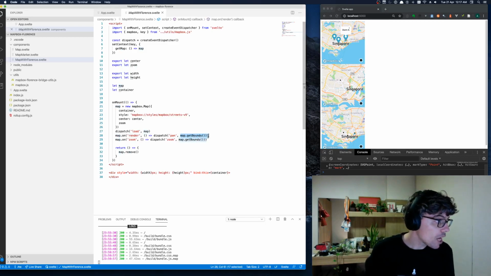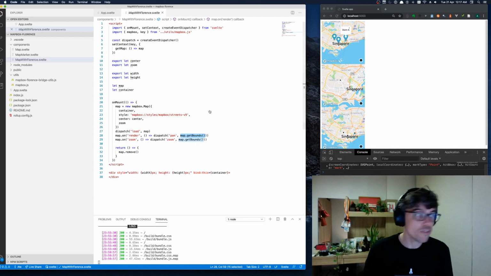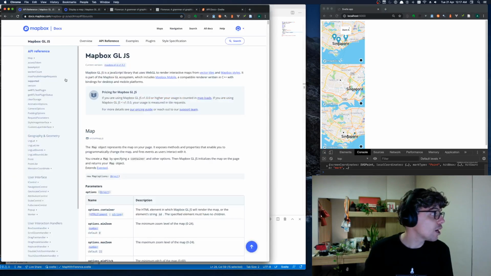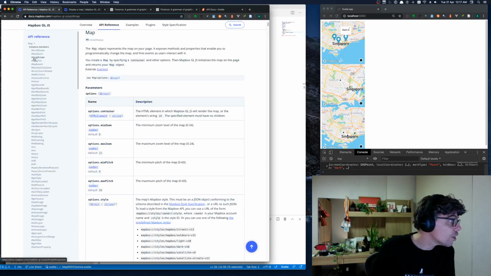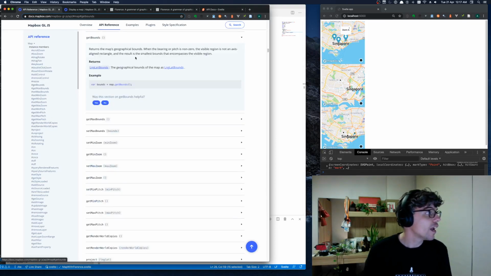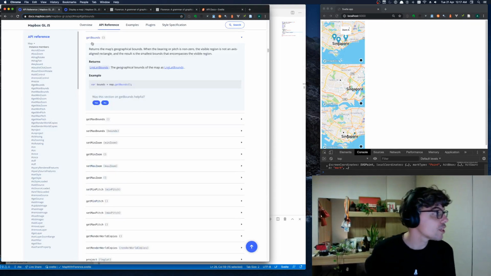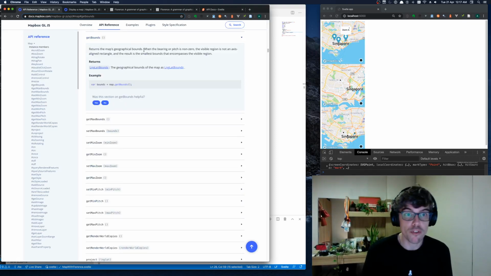Now this function, map.getBounds, comes straight from the Mapbox GL API reference. So if you look under map, there it is, getBounds. And we'll talk a little bit more about what this actually does, but as you can read here, this returns the map's geographical bounds.